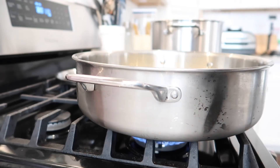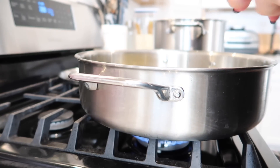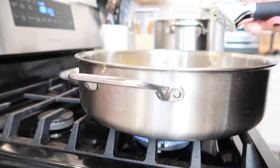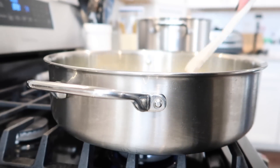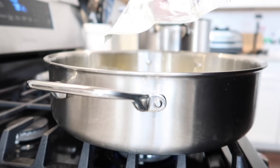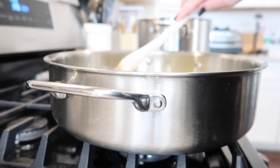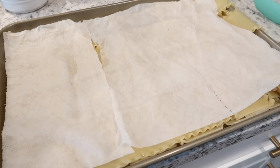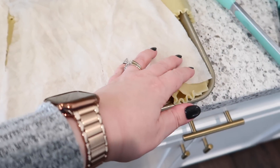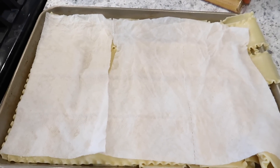I'm just going to put the butter in there over medium heat and melt it slowly. Then we're going to need eight cloves of garlic. I've got my garlic press — I'm just going to squeeze it right into the pan. When the butter is melted, I'm going to go ahead and add my two blocks of cream cheese. This is obviously the part that is not traditional to Alfredo sauce, but just trust me — I feel like I've showed you guys so many recipes, we're in the trust tree. I went ahead and boiled my noodles; I like to spread them out on a cookie sheet to dry and cool, covered with some wet paper towels.